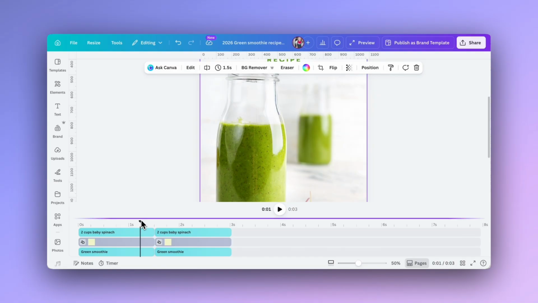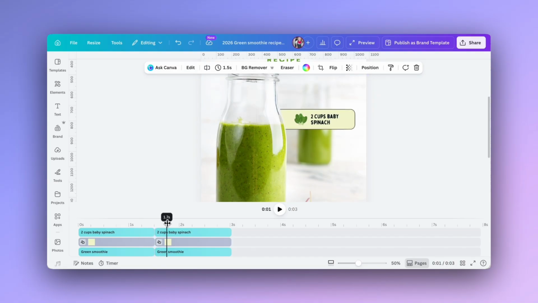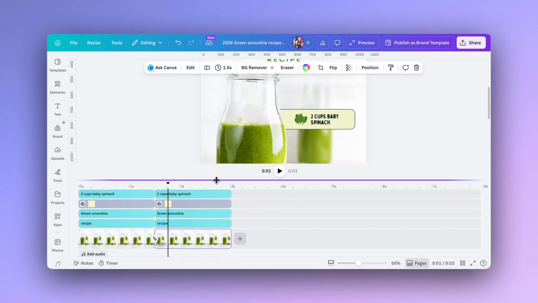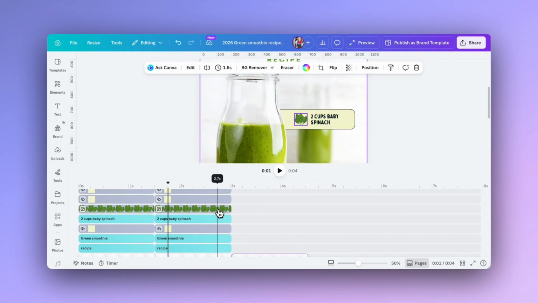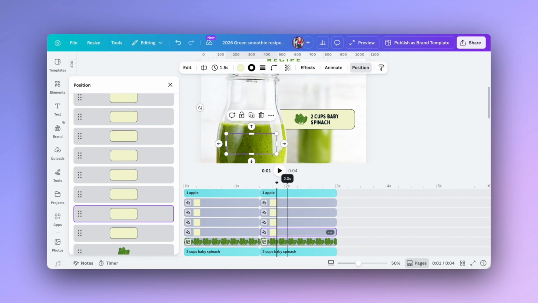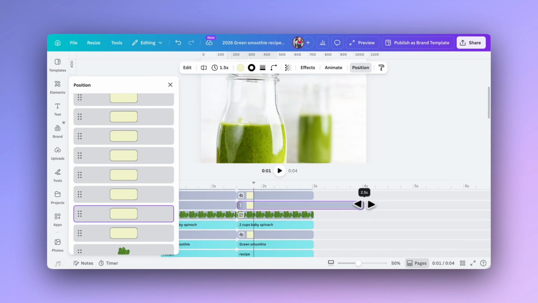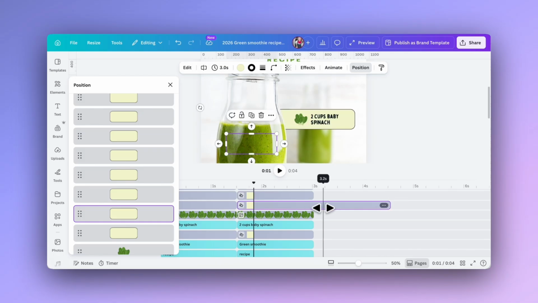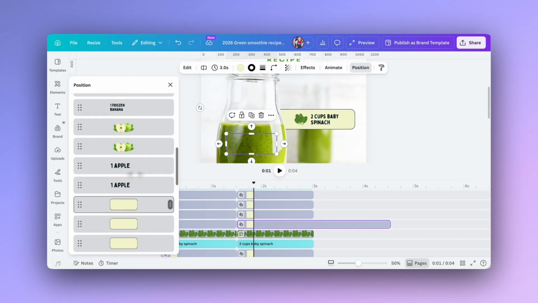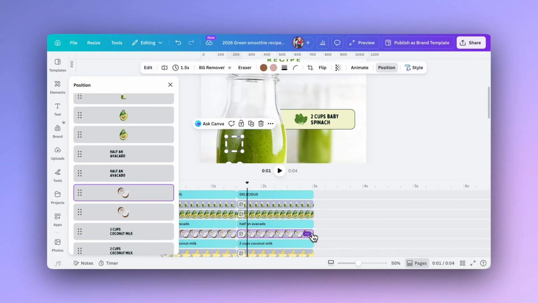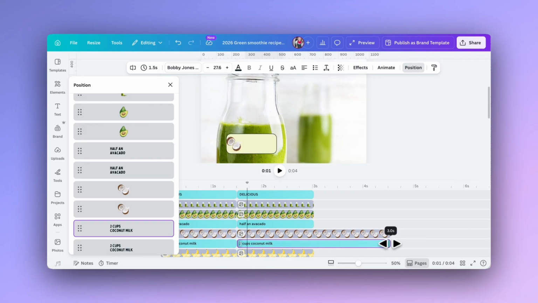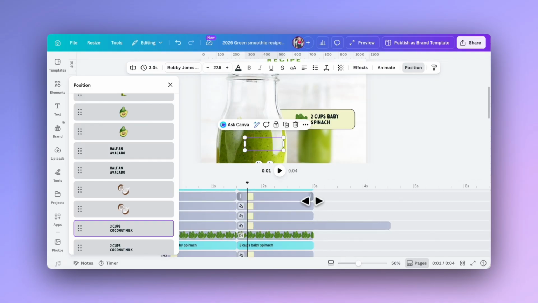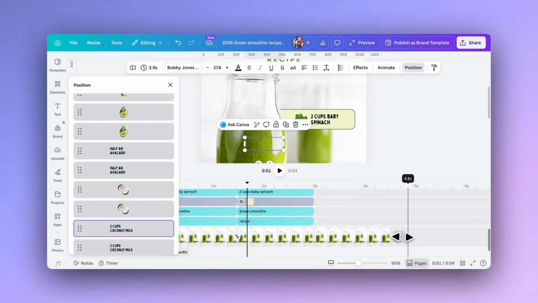So now that we have the first transition working, we can now try a different method for page 2 that I just want to show you. So if we copy this, duplicate, and instead of copying all of these across, we're just going to make sure we've got the right box selected. We can drag this out, and we can just drag the layers we need out this time rather than all of them. So we need a coconut milk and text. So I'm just going to drag these 3 across to the end of that timeline there.